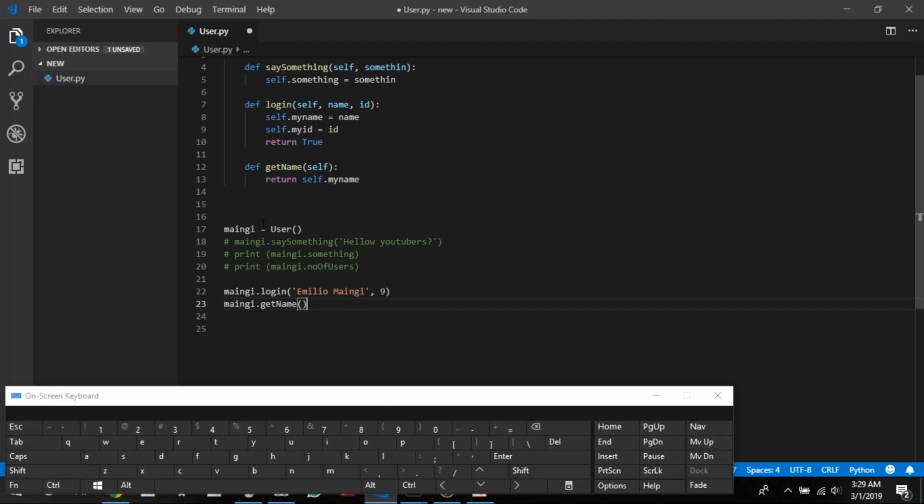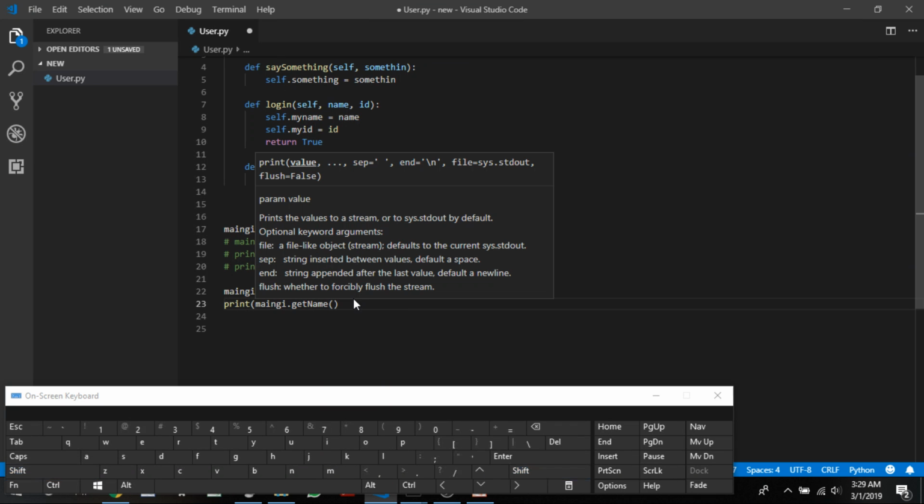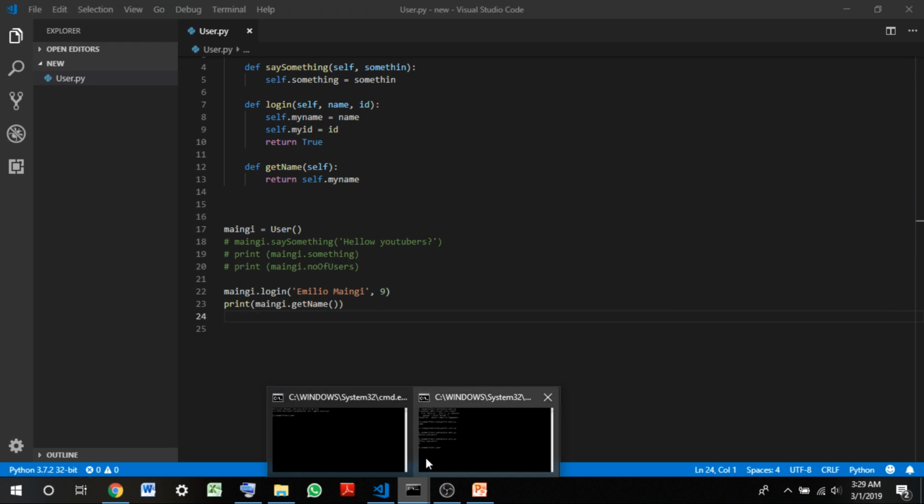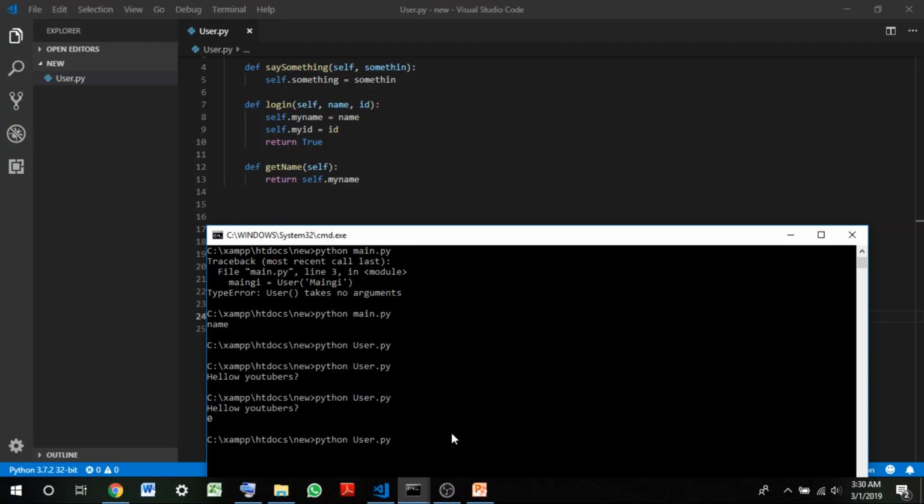So when it returns, remember it is returning the name, so we want to print the name here. So we come here and say print Maingi dot get name. Let us run the class and see if we've got some errors. So here, wow, it is returning the name very well.